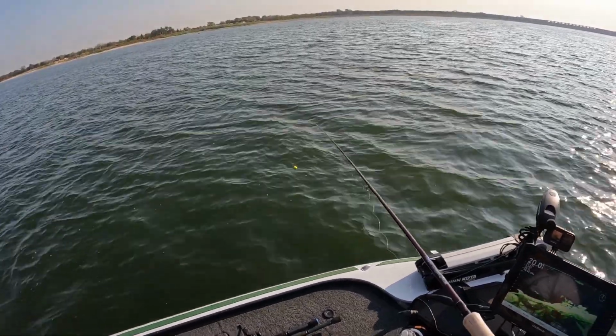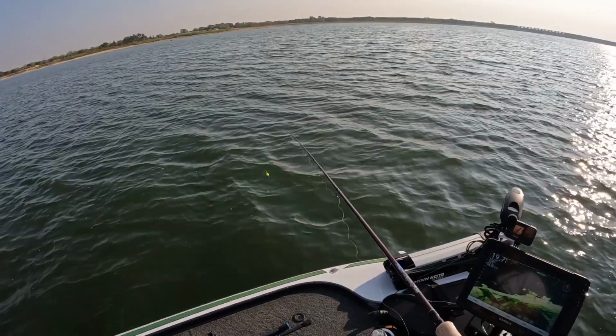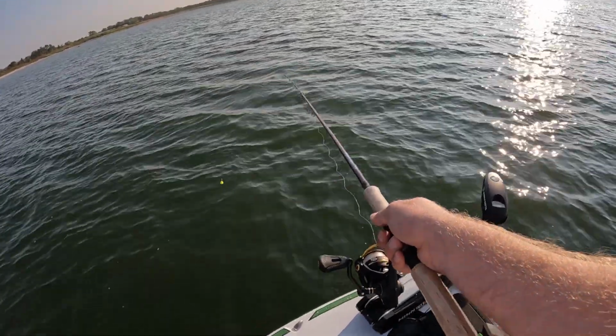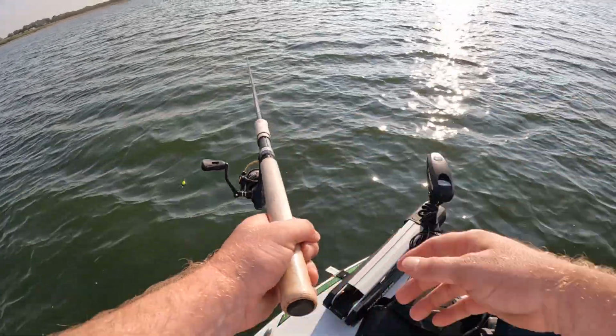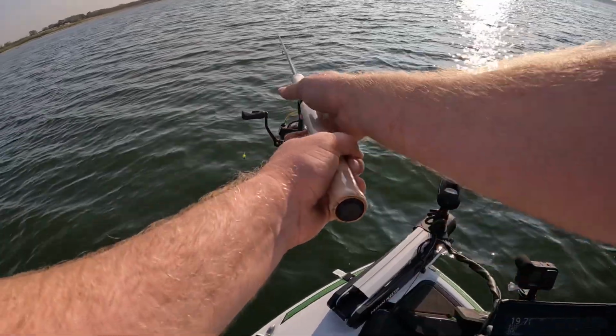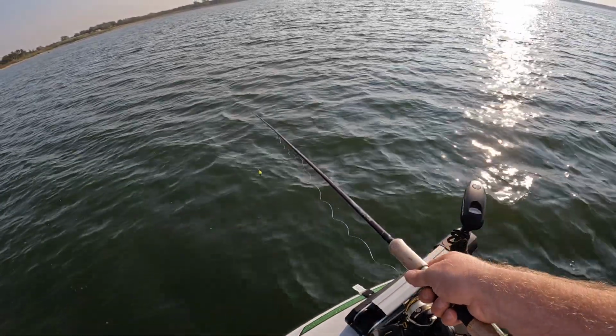And again, right now, guys, the bite is gonna be super, super light. So I got one swimming with it. No takers yet. Let's get it back out there. It's that 12-foot mark. Oh, got one coming to look at it.